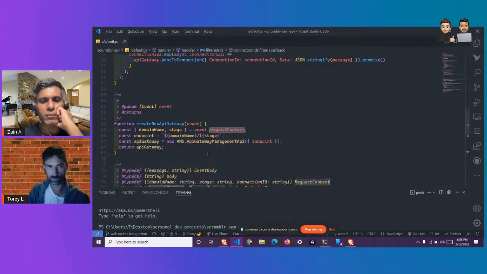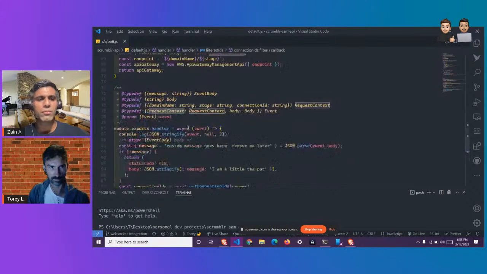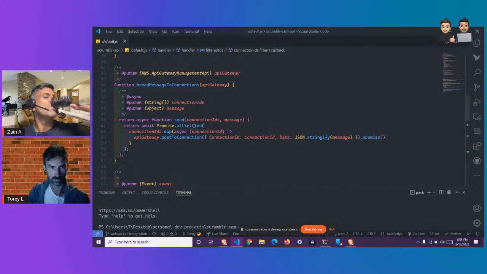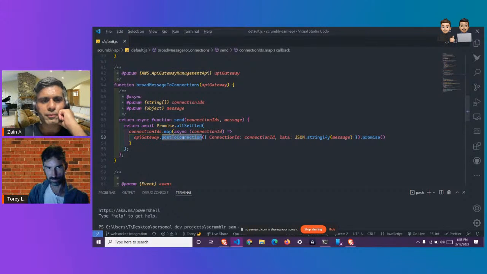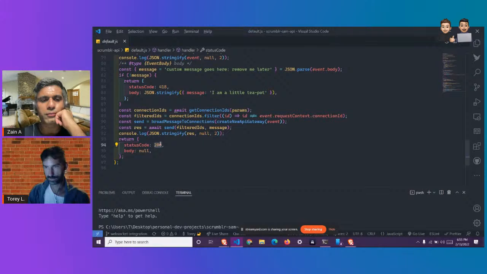So that broadcasts the messages. It maps over all the connection IDs and sends them all a message using this post to connection, where you have this data property in the message, for each connection ID. When this is done, we're returning a 200 status code.